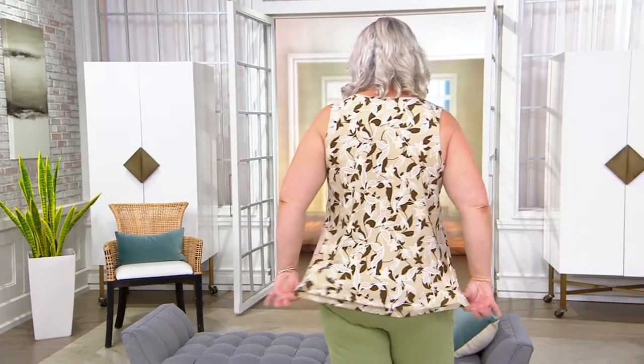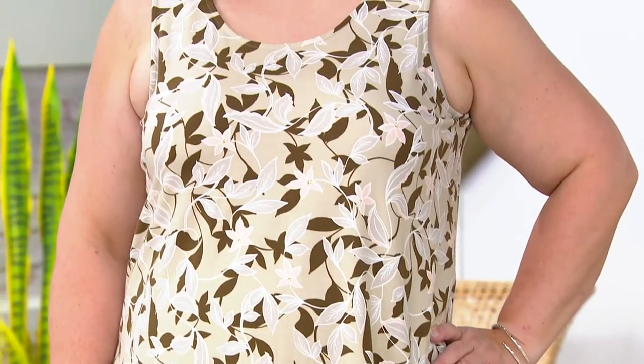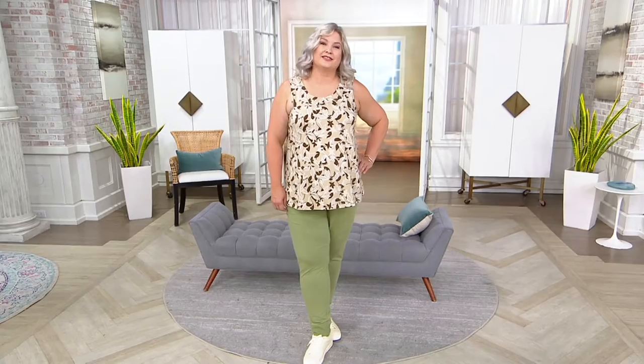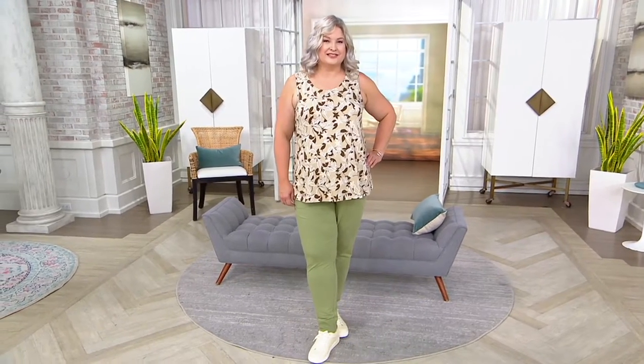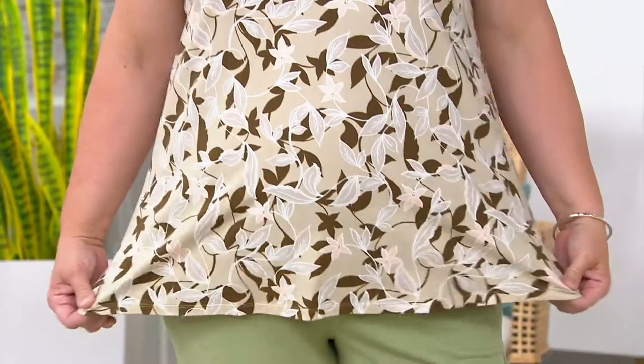One of the last times you'll see them. We debuted these on Tuesday and nearly all of our quantities sold out. It's a great price and it's a set of two. They are that super flattering swing style and we have hardly any left. We started with 7,000 and we have like 700 left because everybody loves the look of these.